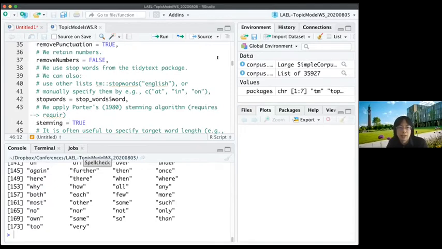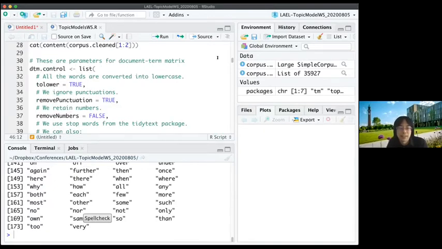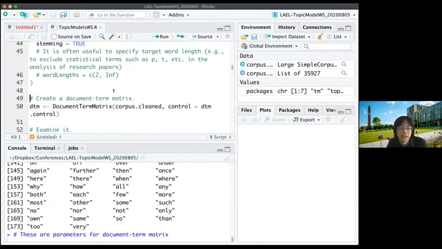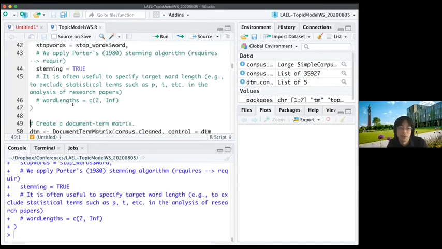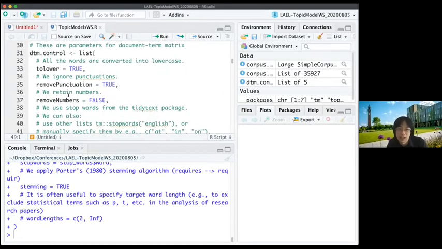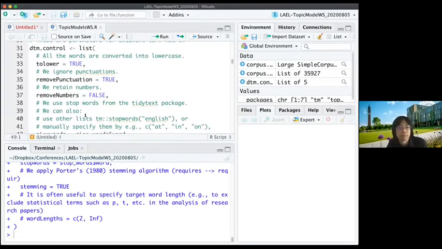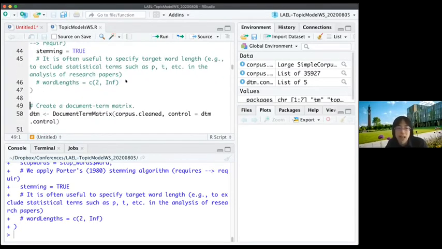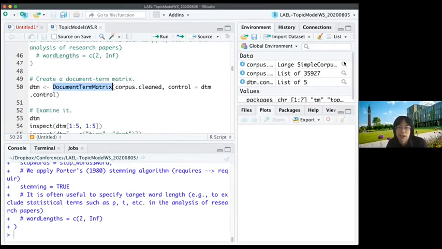Okay, can you please run this set of code? So lines 31 to 47. It's basically a list including all these arguments. And we now create a document term matrix with a function called DocumentTermMatrix.